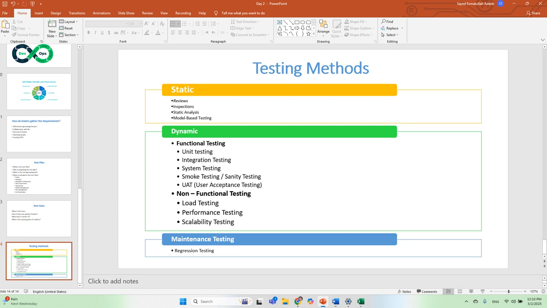Or we can say walkthrough, for example, a detailed step-by-step explanation by a developer and tester for the other stakeholders. It's called a walkthrough. Another type of static testing method is inspection. We have many ways to do inspection.